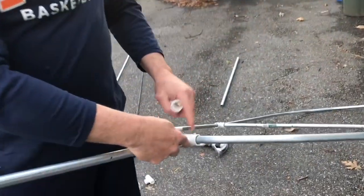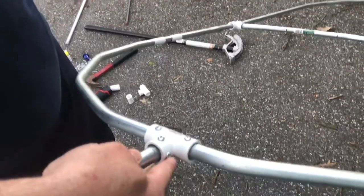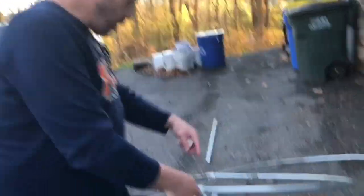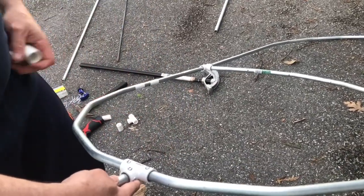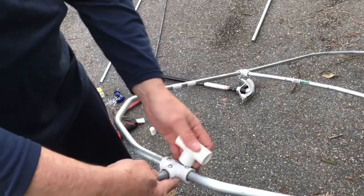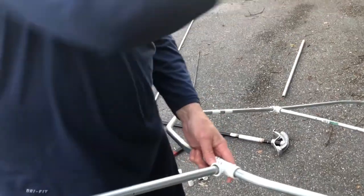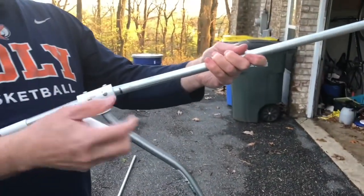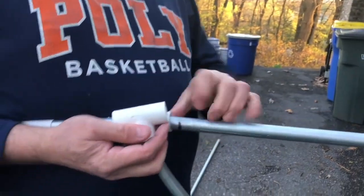Here is a real key point: I need that T right there at the bottom of the arc. If you wait to try to put the T on after you bend the whole arc, you'll never get it on because it won't get past the curved points. So you have to plan ahead — when I'm bending and I get to the bend where the T needs to go, I put the T on the straight piece and leave it there, then go ahead and make my next bend. If you don't put it on before you complete that circle, you will not get it on.